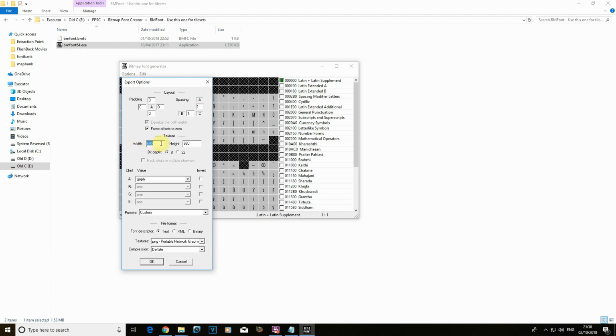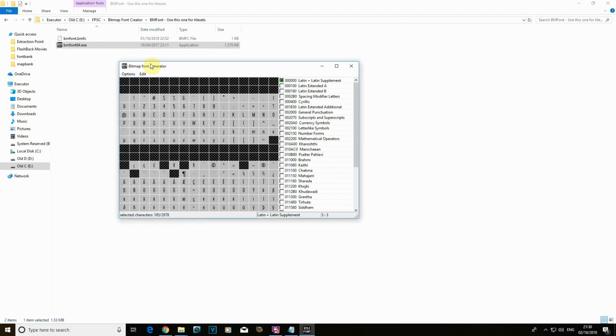Now this is something that you will need to keep coming back and doing. So for example, we just set it as, what do we say, 36. So I think a 680 by 680 texture will probably be a little bit big, but we can find out.